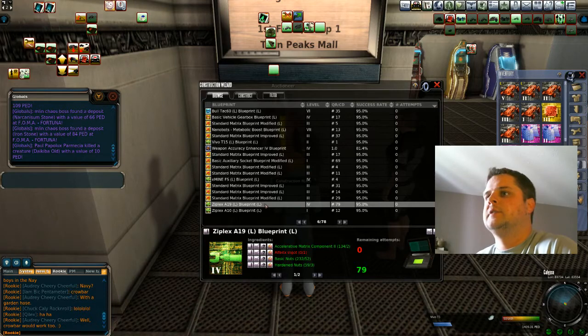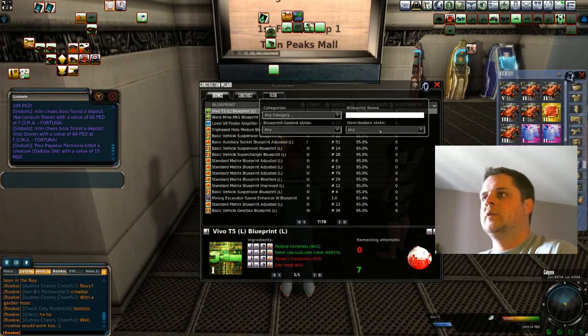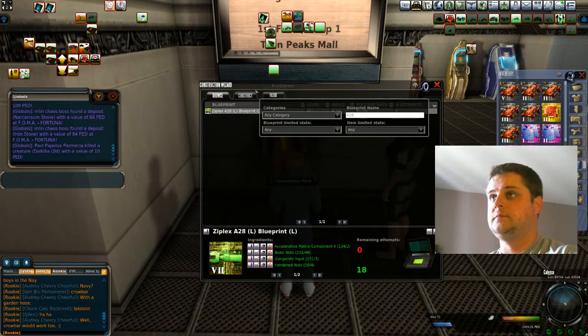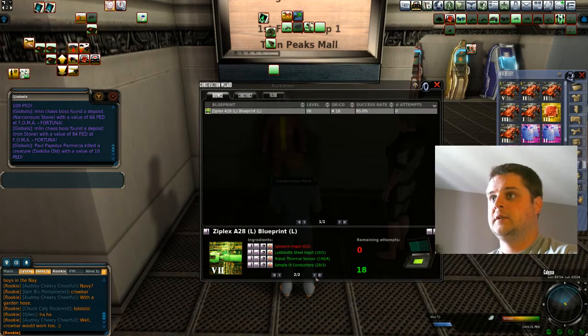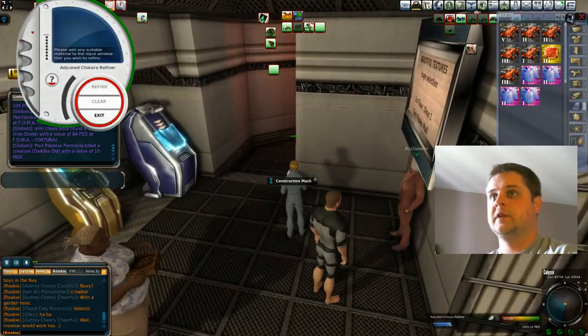What am I missing for this? Let's load up one of these. What am I missing on this? Magnesium. Okay, that's easy to fix. So I'll show you guys a little bit of an example of refining.